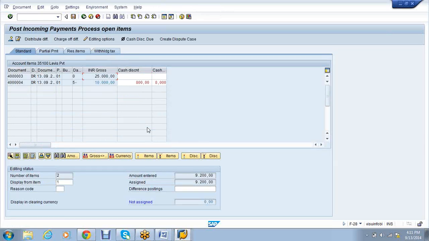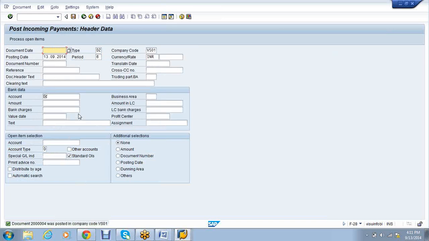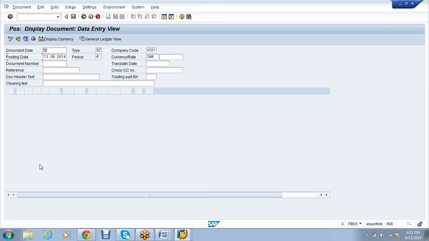So in the earlier transaction, I'm not making any payment. Now it automatically comes because it is assigned to that customer account. Customer transaction, customer account, display. See, the customer discount account got 800.